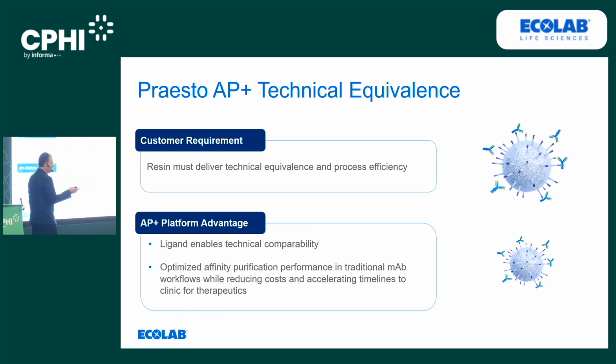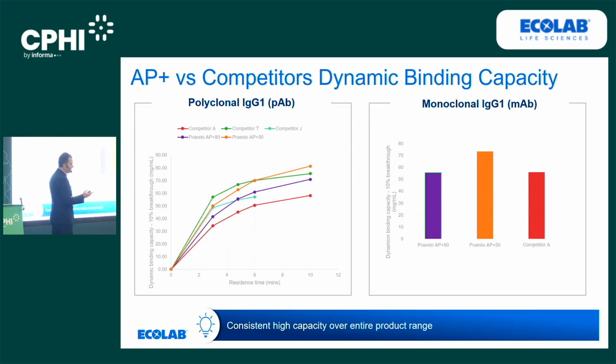So it is a ligand that is easy to accommodate within an existing process. Talking about compatibility, we are also testing this resin against all the competitors that we have. As you can see here on the chart on the left, we have included 2 more competitors. And as you can see, there's a line in green.